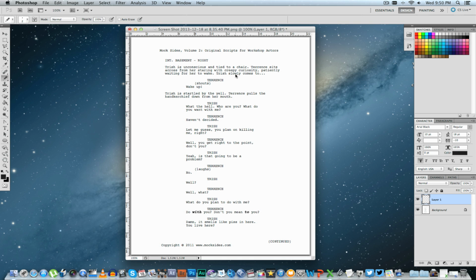So first of all, you want to break your script up into smaller chunks. So we're going to take this one page, and basically I'm just going to split it up into 3 sections before we actually start to shot list that page. So first of all, you can actually see the scene starts here at the top where it says interior basement, and that's night, and then it's just a dialogue scene with 2 actors, Terence and Trish. So it's a very simple scene, but I think this scene will explain the purpose of this tutorial quite nicely on how to take your screenplay and convert it basically into a shot list.